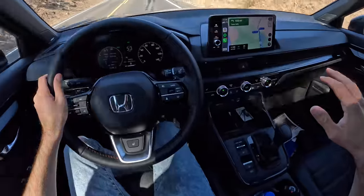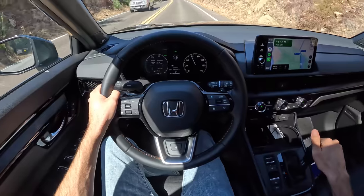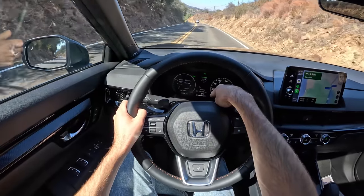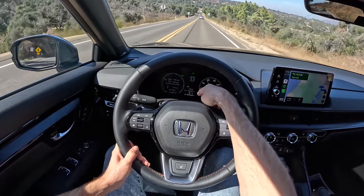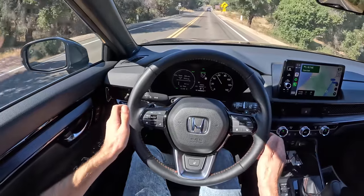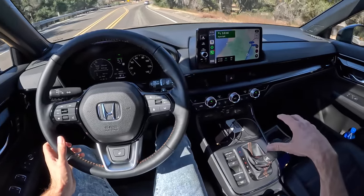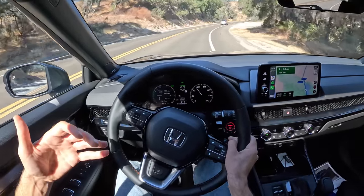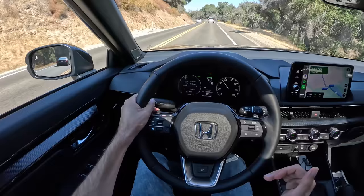I've discovered the drive mode situation: you have D and B — Drive and Brake. You can set regenerative braking in D mode with the paddles, but after a moment it cancels that setting — it's temporary. In B mode it holds the braking setting you've selected, which is really valuable in traffic. This is Honda's way of bringing people into the EV world. It's not true one-pedal driving — it won't bring you to a complete stop — but the regen is strong enough for most calm scenarios.